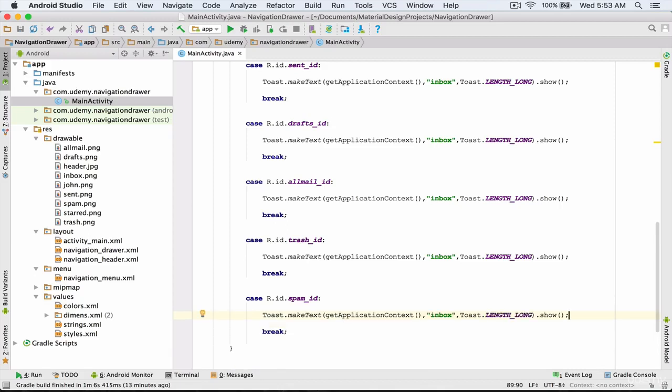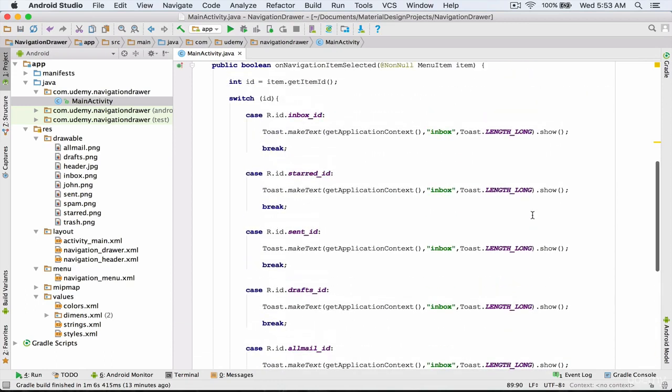Now I change the toast text accordingly for each of the items.